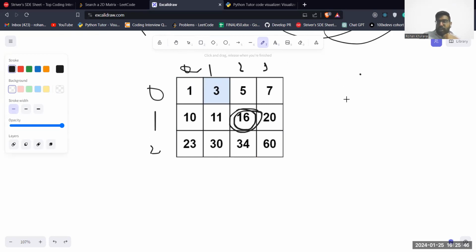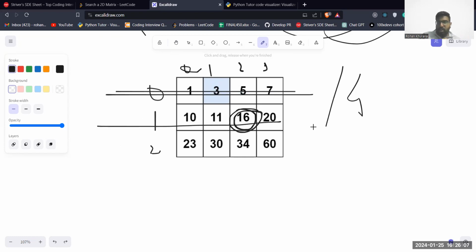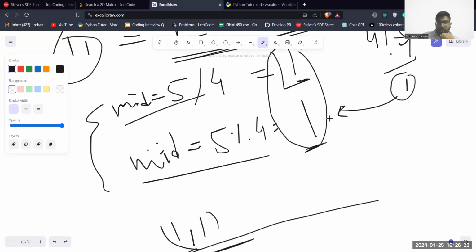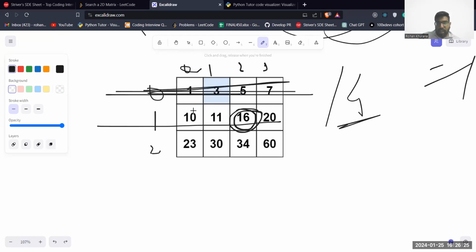Okay. When you divide by the length of your row, by 4, you know how many rows are exonerated, how many rows are not considered. So the zeroth row will never be considered. Either you will consider your first row or your second row, and when you divide, you will find that this is going to be 1, right? In this 1D matrix, you will find 15. What is the index in the 1D array, and then you will divide by 4. This simply means that you are removing this array, and then you are finding it here.